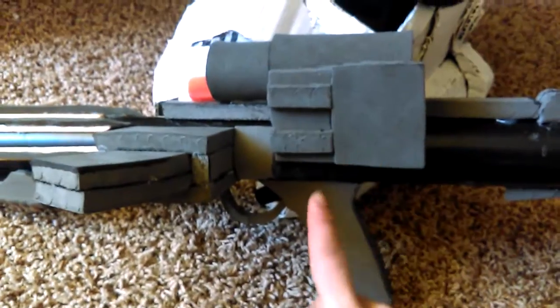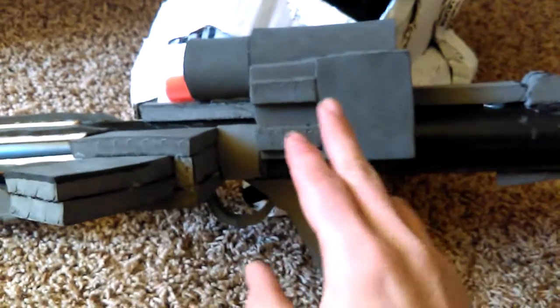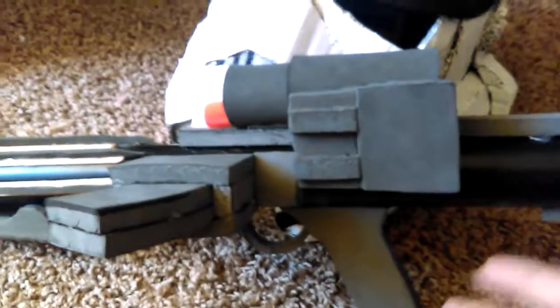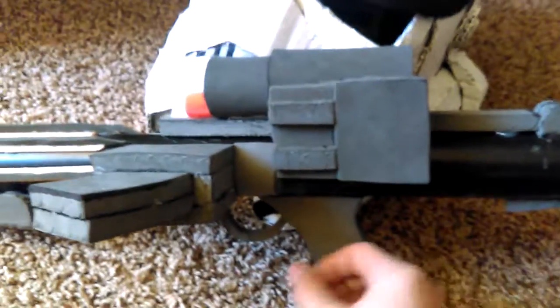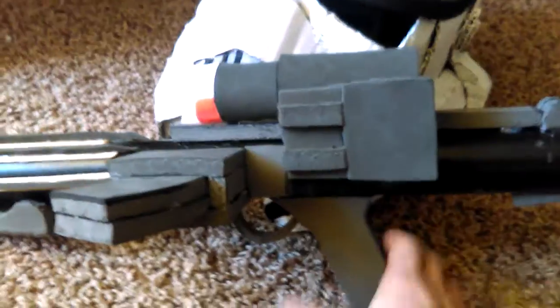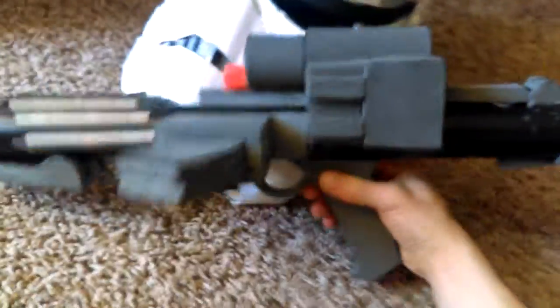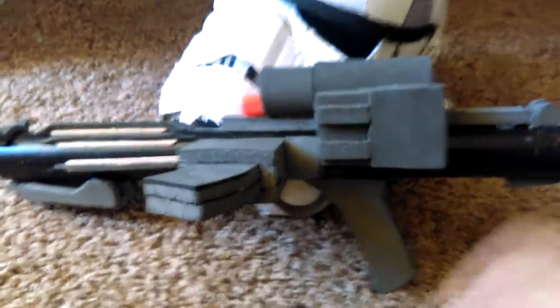But again, this is optional because some of the E-11s in the original movie did not have the Hansler counter or the power cylinder, so you don't have to put it on there. I personally like it on there because most of the stormtroopers were left-handed on purpose, and so whenever they're holding it, all of the details are on this side, not on this side, because that's where the magazine is and everything. It just makes it look nice.